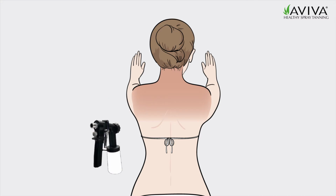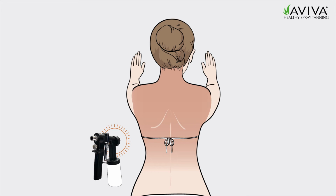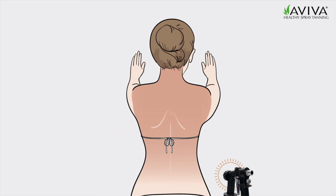Drop the spray gun down and repeat the back and forth pattern until you've reached the waistline, stopping at the buttocks. When spraying your last pass at the waistline, do not fear spraying on the fabric, as this will create a crisp tan line, which we will call the wow factor.